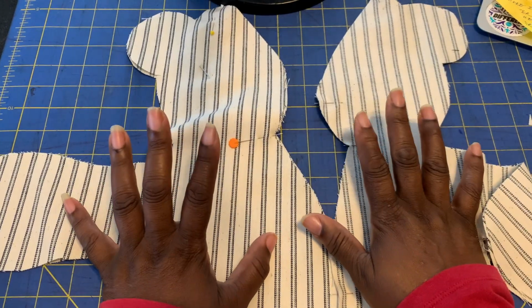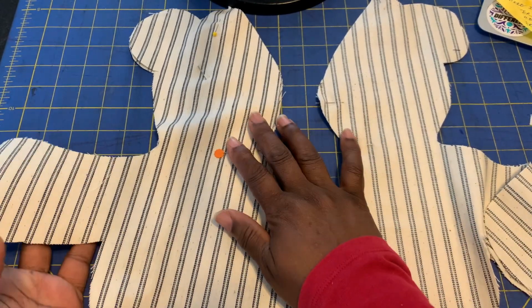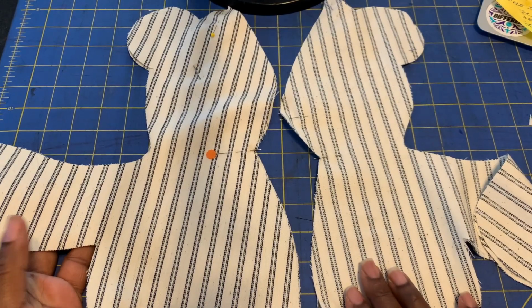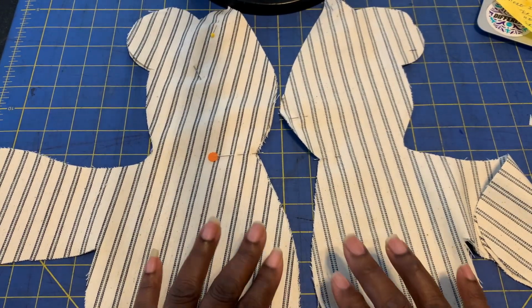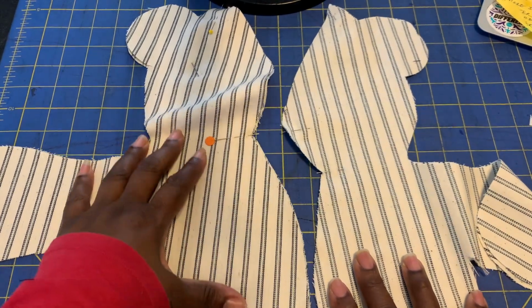So I think I'm going to stitch the larger bear. I'm going to go take a shower and get ready for the day, and then come back and stitch the larger bear and see if it has the look I'm looking for, has the feel that I'm trying to get in the sleeve of this teddy bear jacket. Time to sew the big bear.